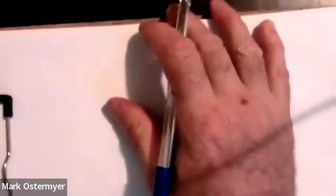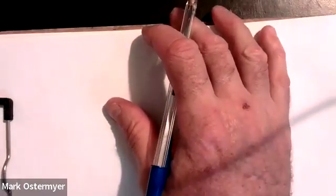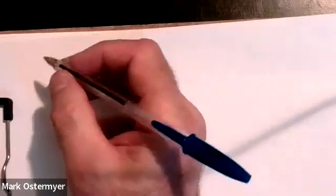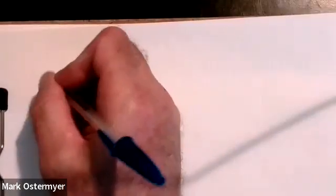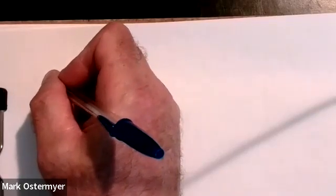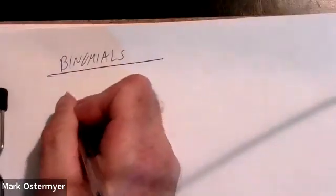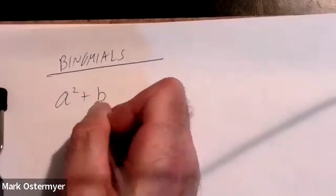All right. So now the next thing that we run into is the binomial family. Binomials. We have what is called the sum of squares.